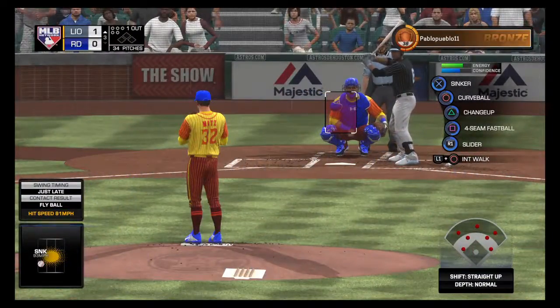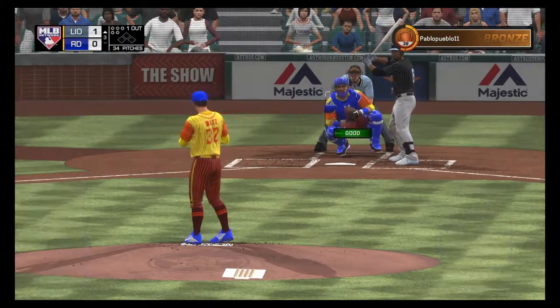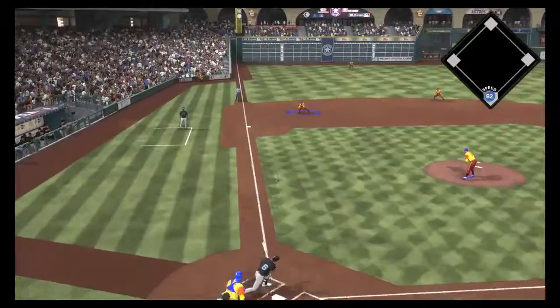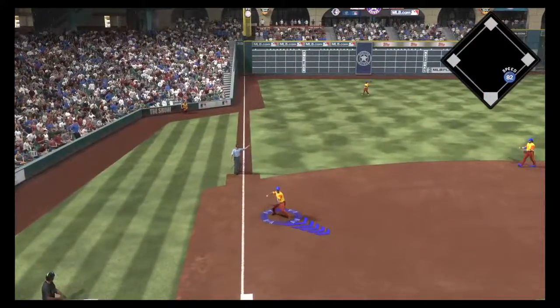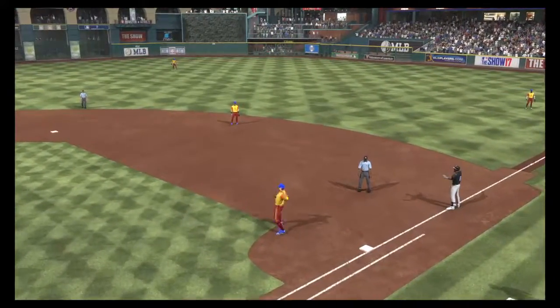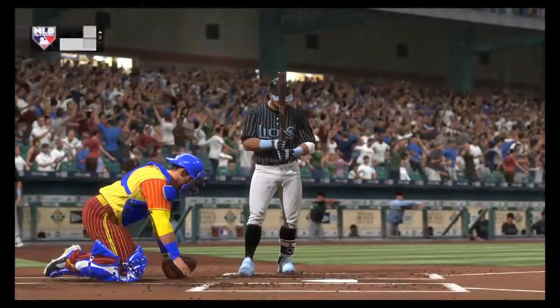Digging in to try it again, Lorenzo Cain. 0 for 1 for him here in this one. Grounder down the line at third. Ramirez is up with it on to first, and a good stretch over there is going to get him by a step for the second out.